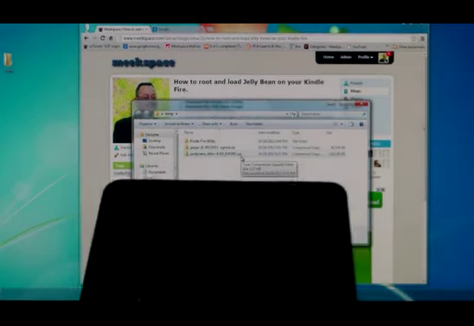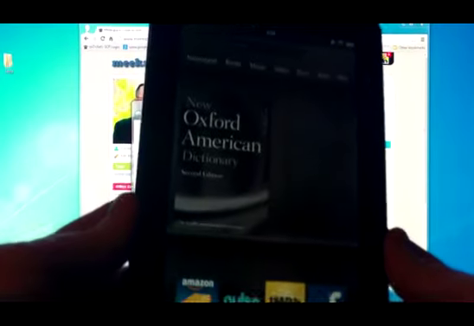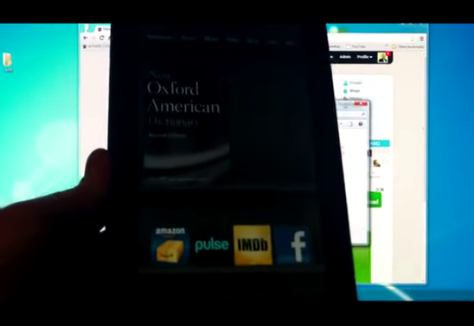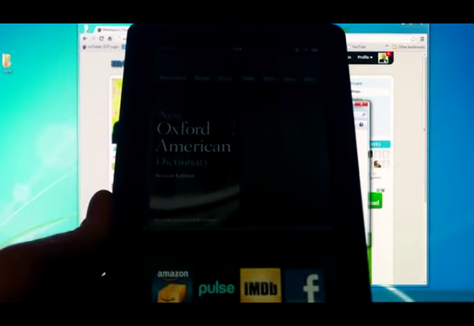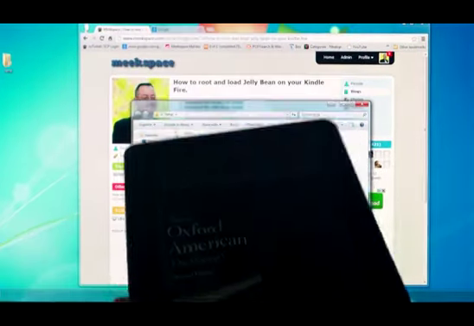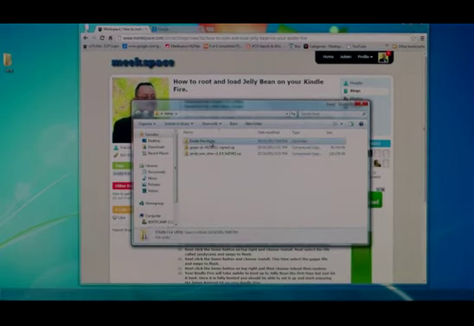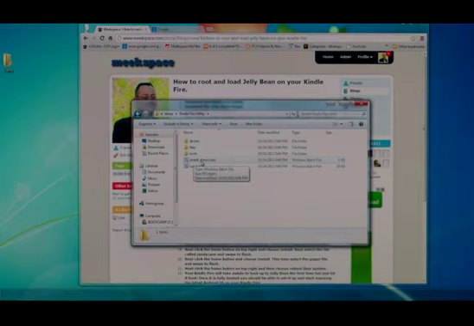Now we're going to start with just a clean Kindle Fire. This is just freshly reloaded. Nothing set up, nothing on it. So we're going to start off by opening up the Kindle Fire utility, and we want to run the install drivers bat. I've already done that, but you'll run it and it's going to install the drivers for your Kindle Fire.